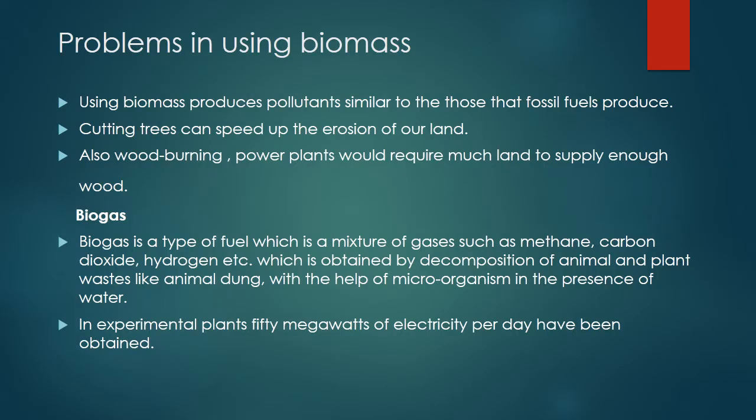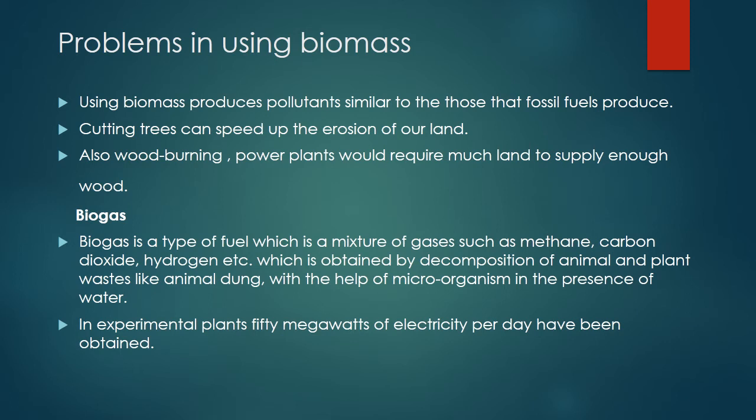Problems in using biomass. Using biomass products produces pollutants similar to those that fossil fuels produce. So it means they cause pollution. Cutting trees can speed up the erosion of land. You all know the harmful effects of cutting trees. Soil erosion increases. Also, for wood burning, power plants would require much land to supply enough wood.